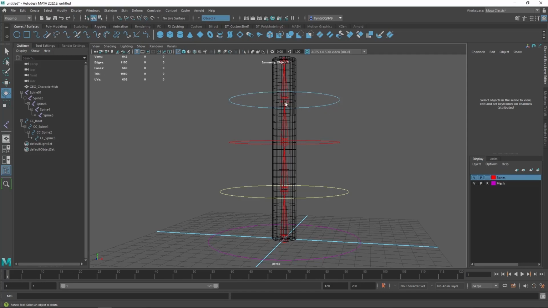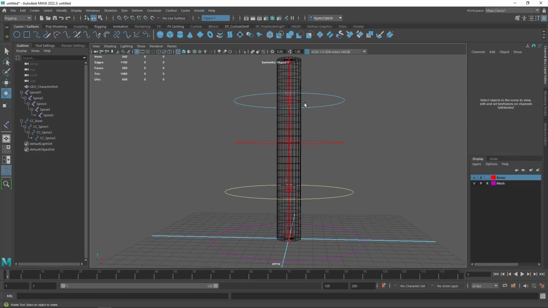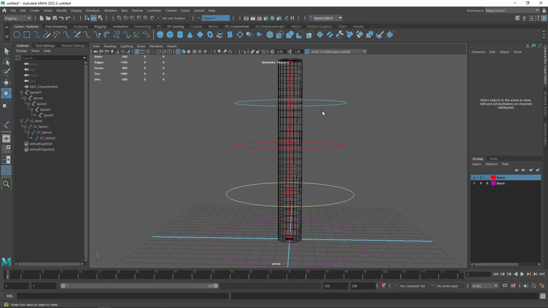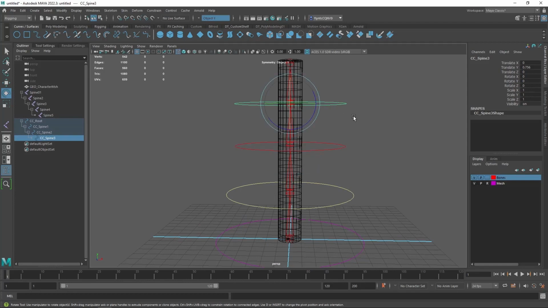What we need to do is constrain each control curve object to the joint that we want it to control. Now, we can't parent these, because if we did, that would break this hierarchy here. An object can't be parented to two things. This one's already parented to this one. It can't also be parented to that one. So we need to use what are called constraints.